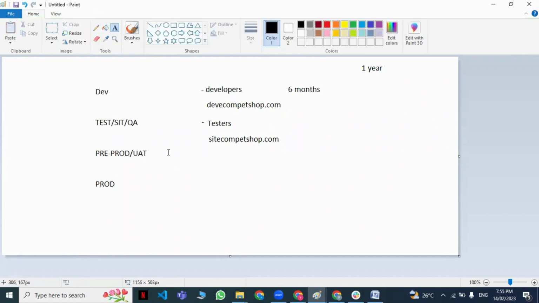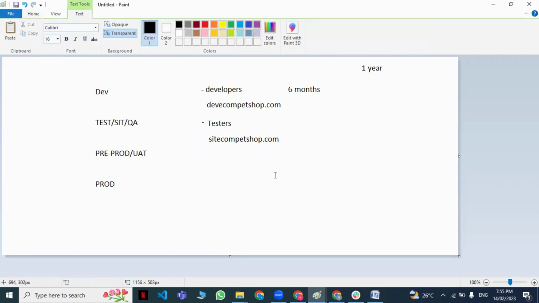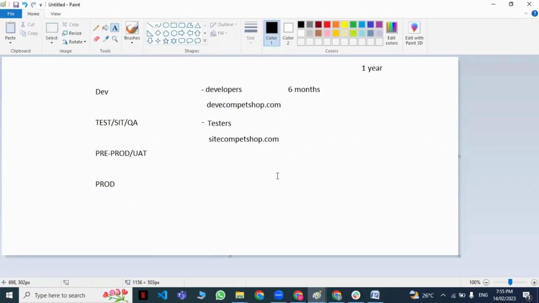Now the tester, what is the work of a tester? You will create a website and you will give this website to the testers. And guys, testers completely test the application as it is developed as per the requirements given by the client. If it is good or not, have the programmers created all the tasks which were mentioned by the client? So they will test the entire application. And if there are no errors, everything is good, then they will tell the DevOps engineer, we have finished the testing and the project is working as intended by the client.